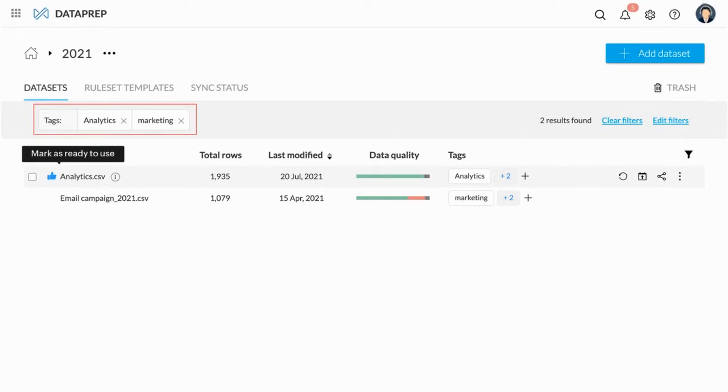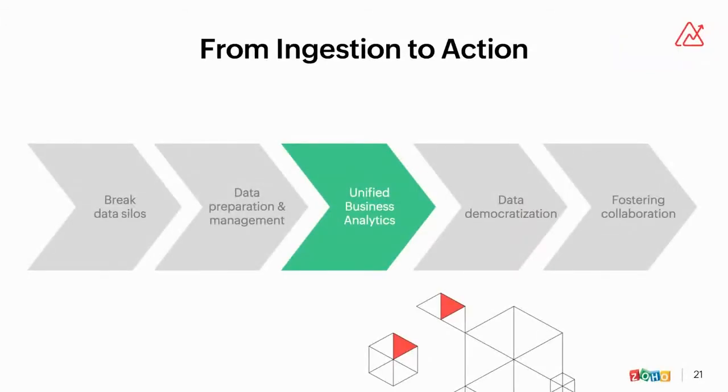Now, in the data preparation and management domain, we are witnessing advanced BI and analytics vendors heavily investing in beefing up their data preparation and management capabilities. And we will continue to see these innovations happening in this domain as well. It's going to get better and it's going to help more people prepare their data all by themselves. And also, it's going to simplify the process of data preparation for large enterprises like yours. Now, with that note, let's step into the third stage in the enterprise analytics journey, that's unified business analytics.